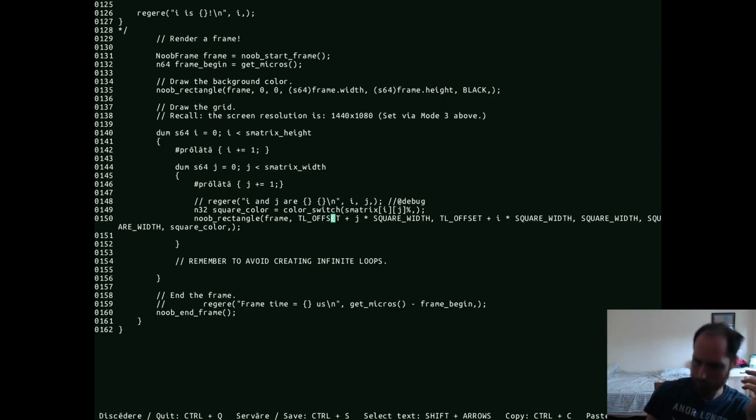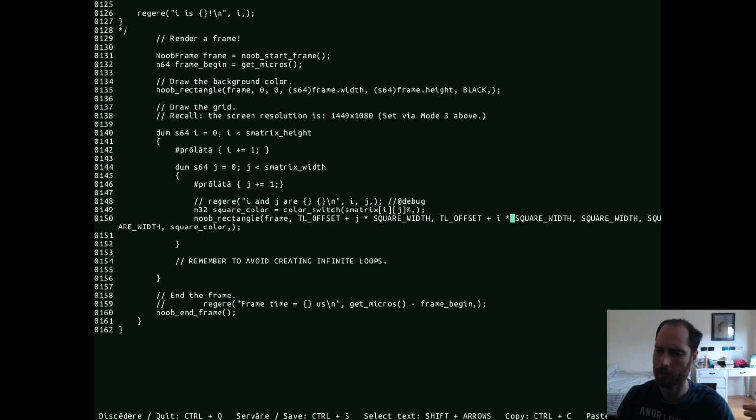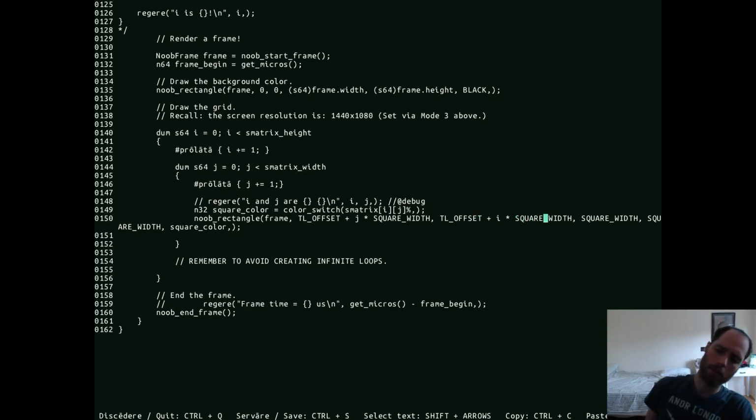Okay. So is it the case where I'm passing in the position coordinates in the incorrect places? Because if that was the case, then no. But then only a single rectangle would be getting drawn. So, okay, yeah.